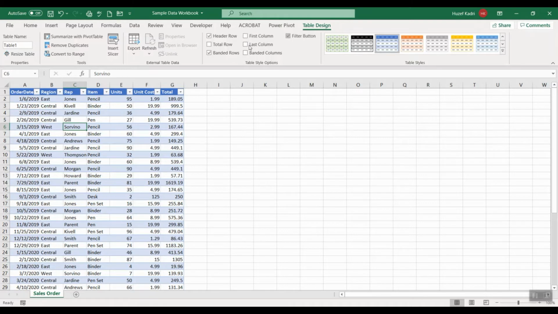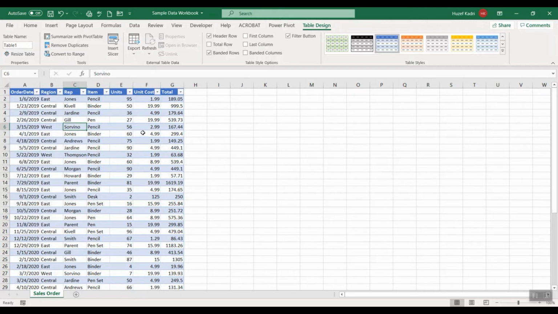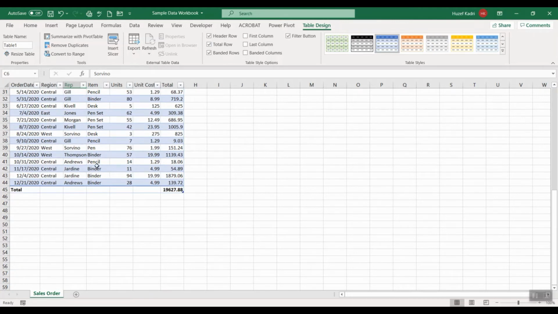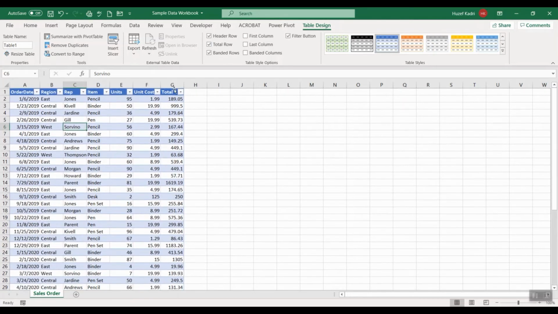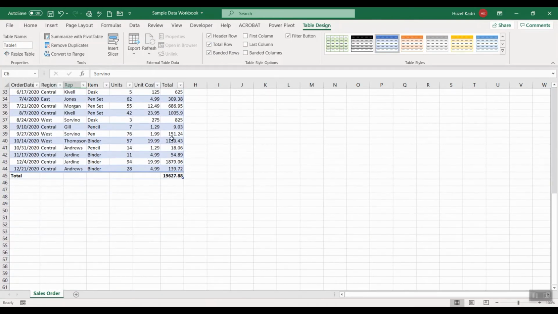Filter button, if you want filters over here, then you need to check it. If you don't want it, you can uncheck it. If we check it, you can easily filter via regions, east, west, central, whatever the data table has. Total rows will count the sum of the values. So whatever is there in the last column, that will sum up in the total row.